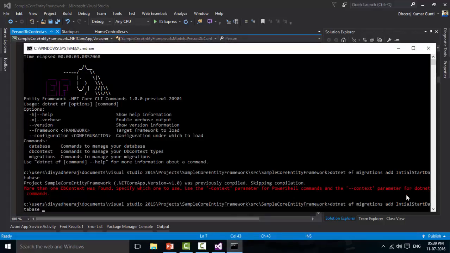I'm using the hyphen context option. If we are running in PowerShell, we need one hyphen, and as we are running in command prompt, we deal with hyphen context, and I mention .PersonDbContext.